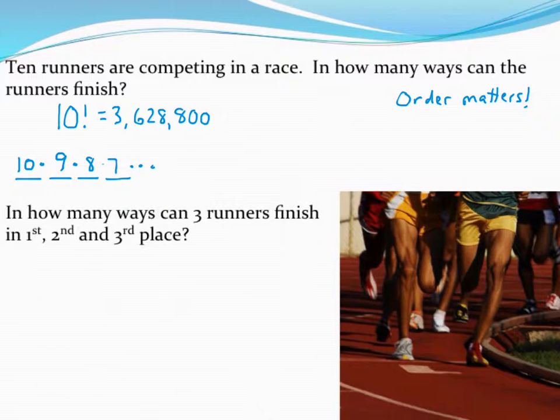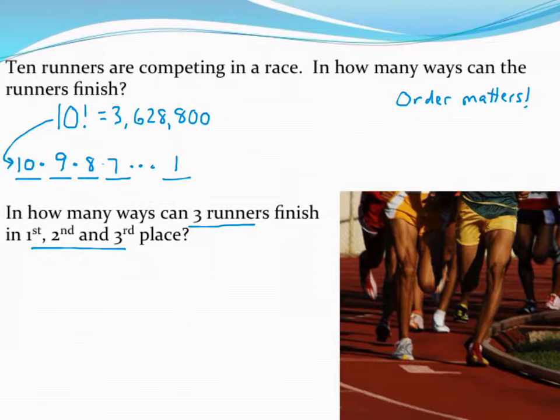Well, if you think about it, isn't that the same thing as 10 factorial? 10 factorial just means multiply all the integers from 10 down to 1. So I can think of this problem in either way. In my next example, I don't care about all the different places I can finish. I just want to know how many ways I can finish in first, second, and third place only. After that, who cares about fourth, fifth, and sixth?